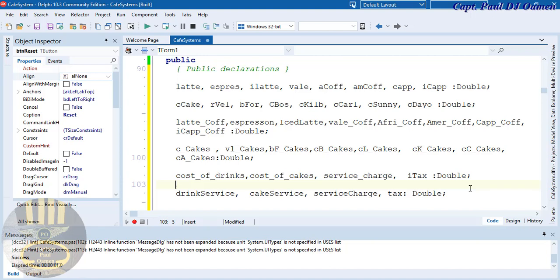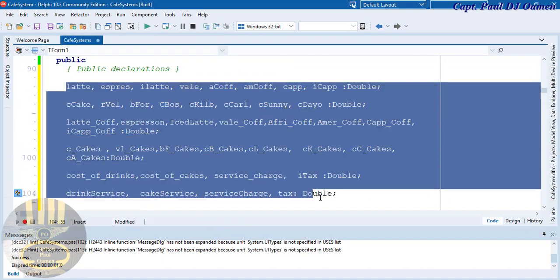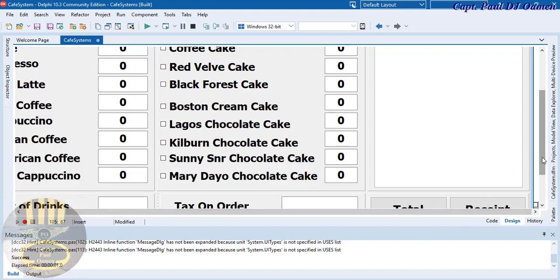Okay. Now, let's go straight into the total. So I believe you guys can see it. There they are. Have a good look at it. Alright, let's go to design and scroll right down. Double click on total.